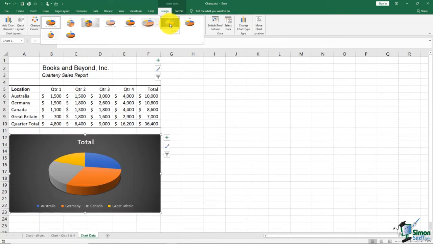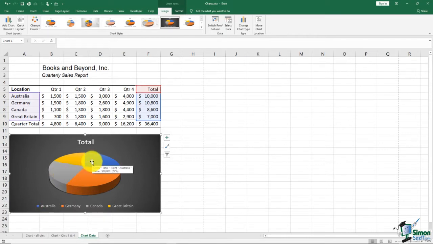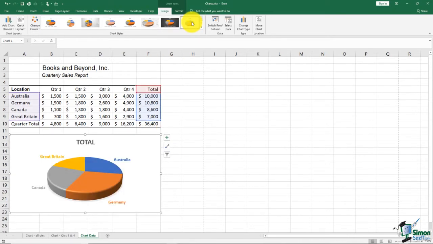Notice in style 7 that you actually have a darkened background, but you still don't know which piece of the pie is represented other than looking at the colors down here, and you don't know the percentage. So we can actually add those. Those would be elements that we could add with this plus sign. Notice that if you look at style 8, this particular one doesn't have the legend anymore, but it does have to the right of each of these the name of that particular piece of the pie. So you can see this is like a starting point, and then you can add things that you might want.